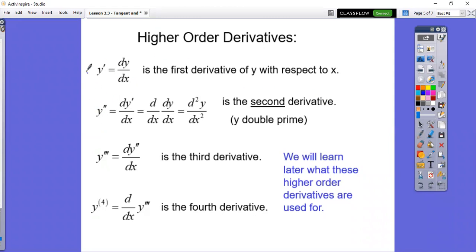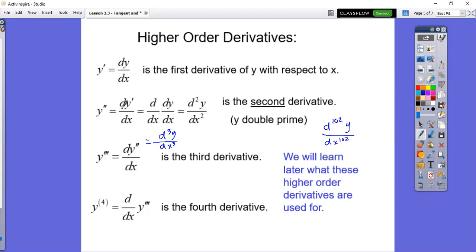So these are some different notations that you might see. You have y prime is dy/dx. We've talked about these. This is the first derivative. Y double prime, you might see this as d squared y over dx squared. Y triple prime, you might see this as d cubed y over dx cubed. The fourth derivative of y, y4 prime, and then so on and so forth. We kind of repeat the same kind of process. So for example, if I asked you to find d 102 y over dx 102, what this would mean is I'm finding the 102nd derivative of whatever my function is.